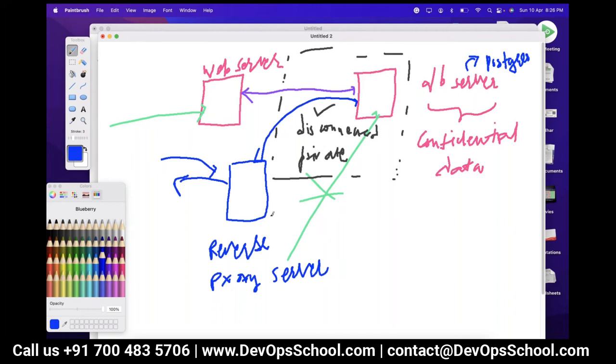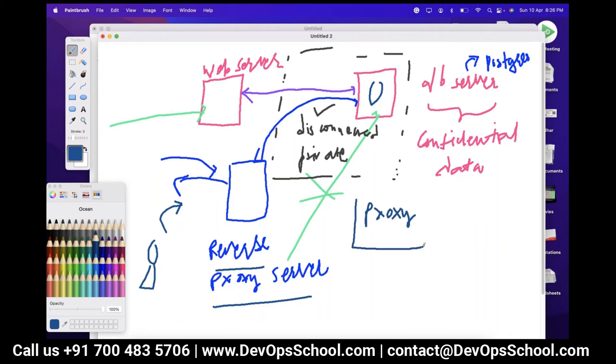Now you might ask, what is the advantage of this? Let's say there is some external user that wants to attack your system. Whenever he tries to attack the particular server, what will he get? He will get the IP address of the reverse proxy server. He will not get the actual IP address of your host that is making the request. So that is how you have kept your identity private. This server is now going to use that server as a proxy. So what is a proxy basically? A proxy is a kind of shield, or you can even think of it as a face mask that this particular DB server is using to hide its identity. So this is what a reverse proxy server is.